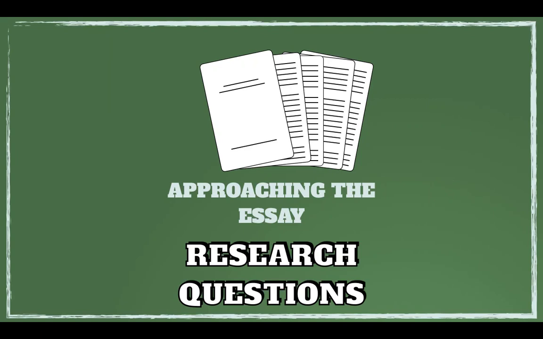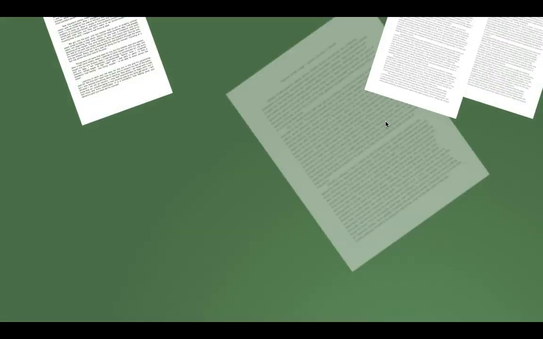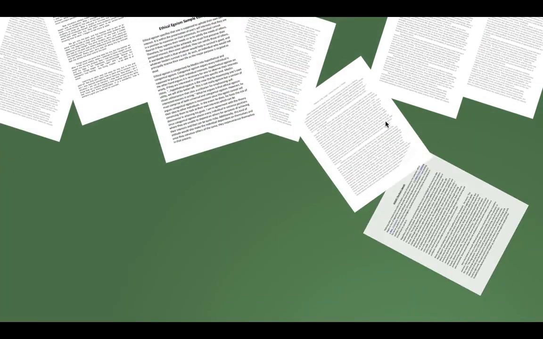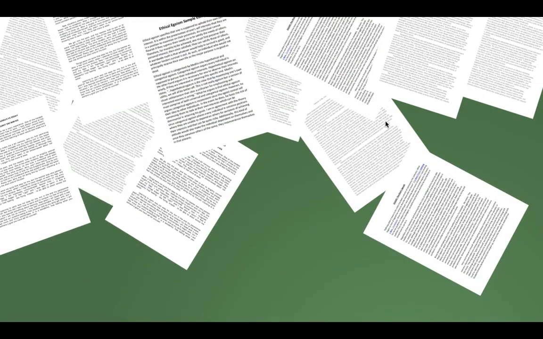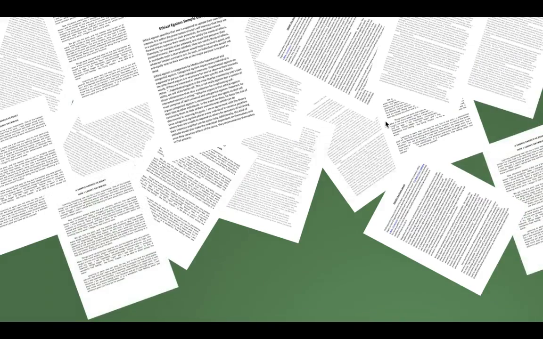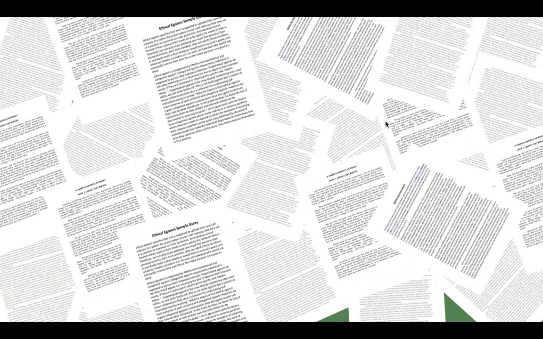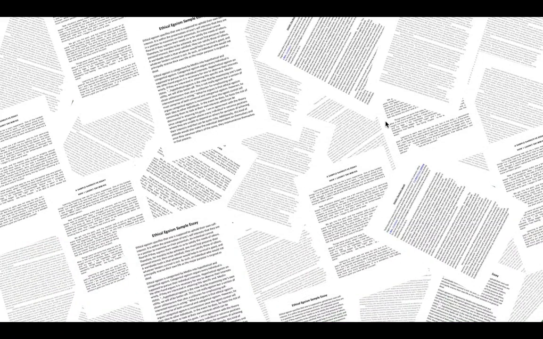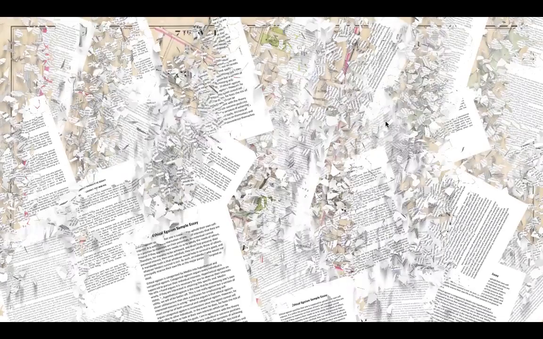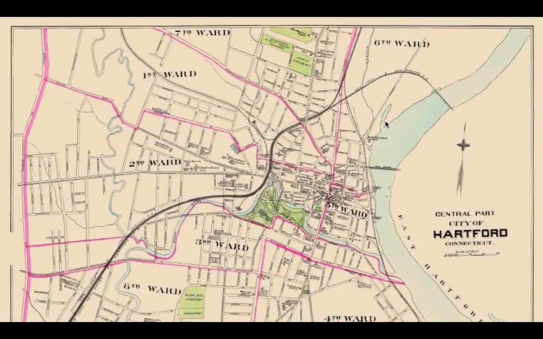Hi, today we're going to be looking at how we approach the essay, and specifically we're looking at research questions. Initially, you start looking at all different research connected to your topic, and you realize that there's so much that you can say. You kind of get lost and overwhelmed by all the different possibilities that your research and your essay might take. Here, what you really need is a roadmap, something that can guide you through all this clutter of information in a specific direction.